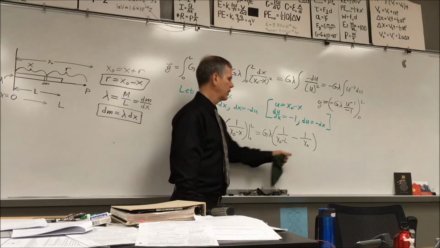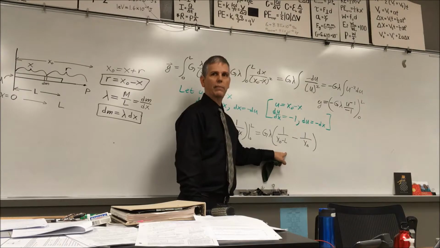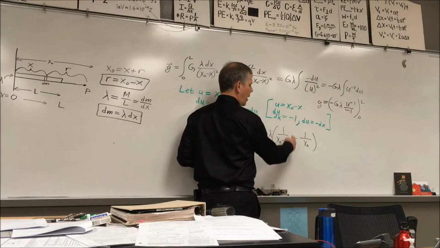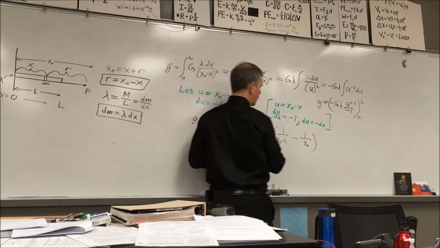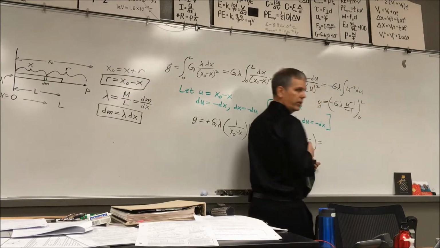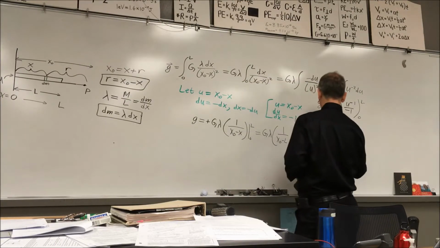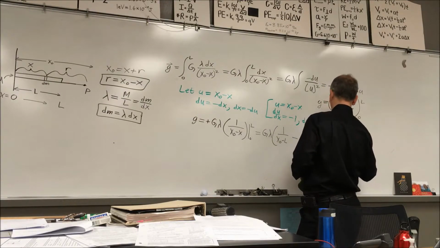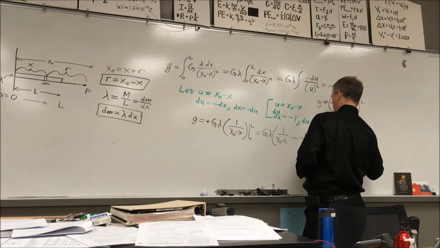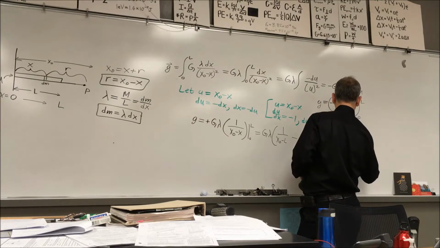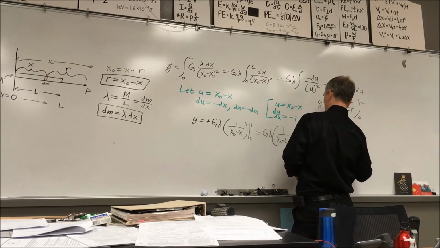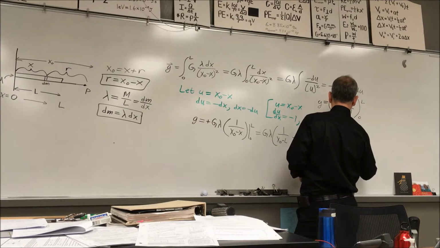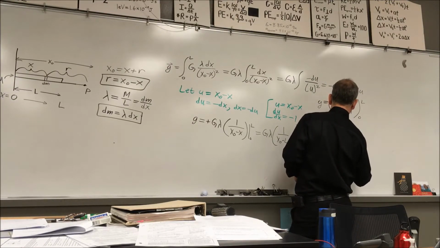Now I'm going to do common denominator, which is multiply them together. So if I multiply top and bottom by x naught and top and bottom by x naught minus L, we good on that so far? Can we still see this all right on the video or not? Okay, so we're going to get g lambda times, sorry, common denominator, that was very silly. So it's going to be x naught minus x naught minus L over the multiplication of the two.